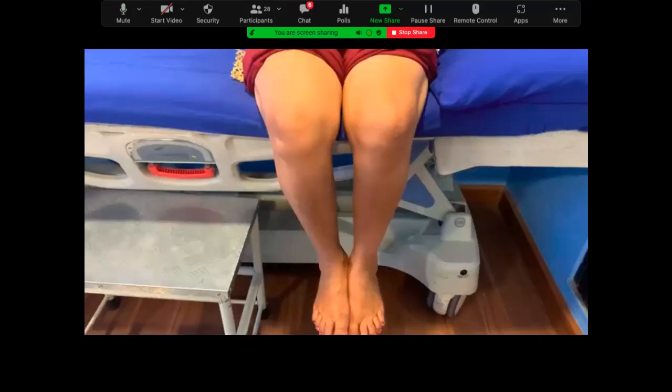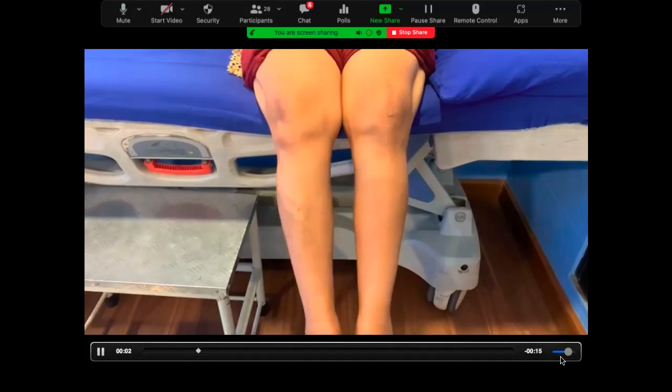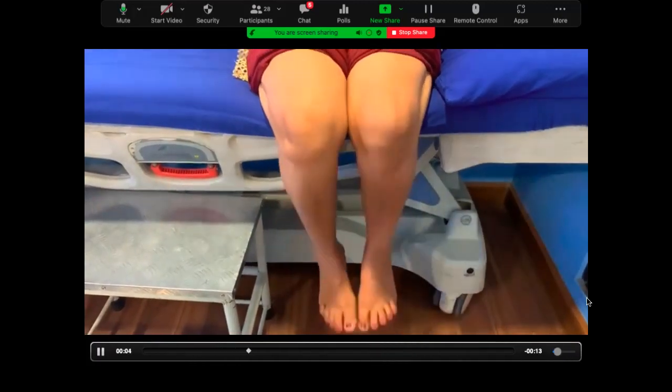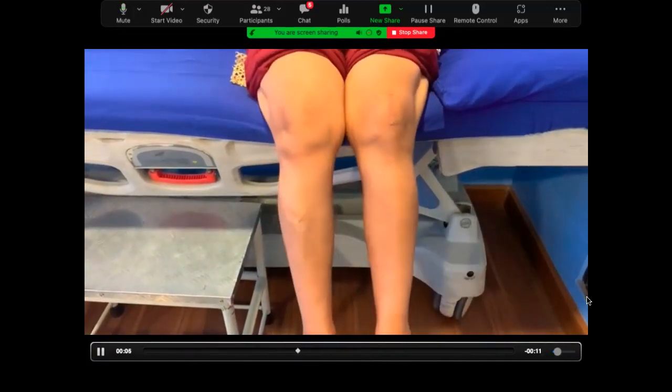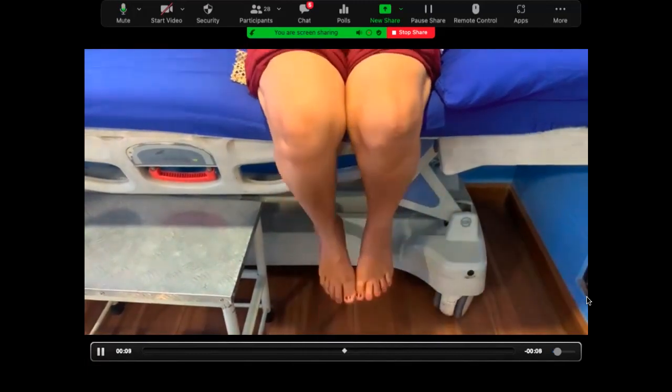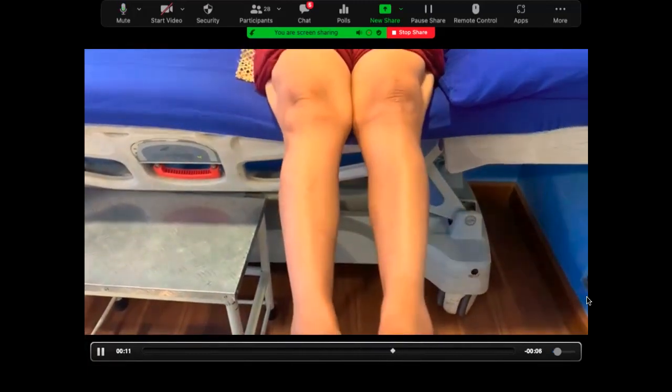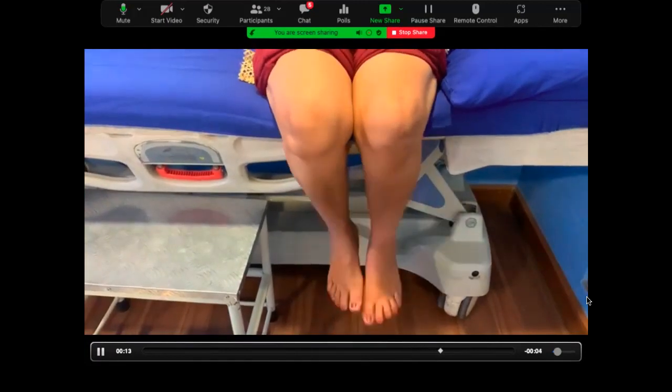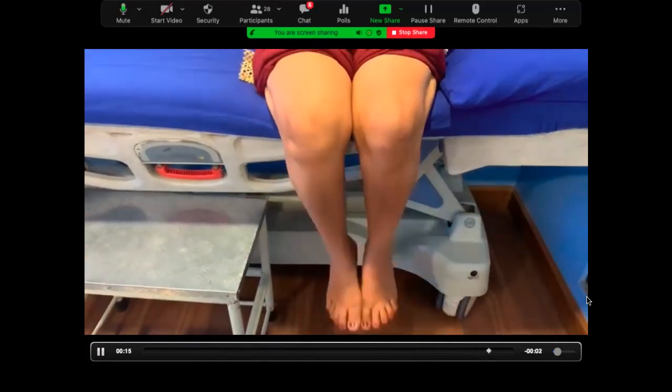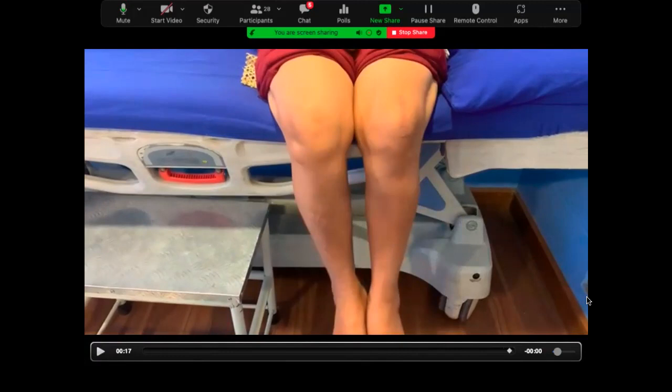And this is what she's doing, everything in 1 year time, and she was so happy. She's having a little bit of patellofemoral pain because of patellofemoral arthritis. She was having this dislocation for a very long time, but she was able to stand from a sitting position, which she was not able to do earlier.